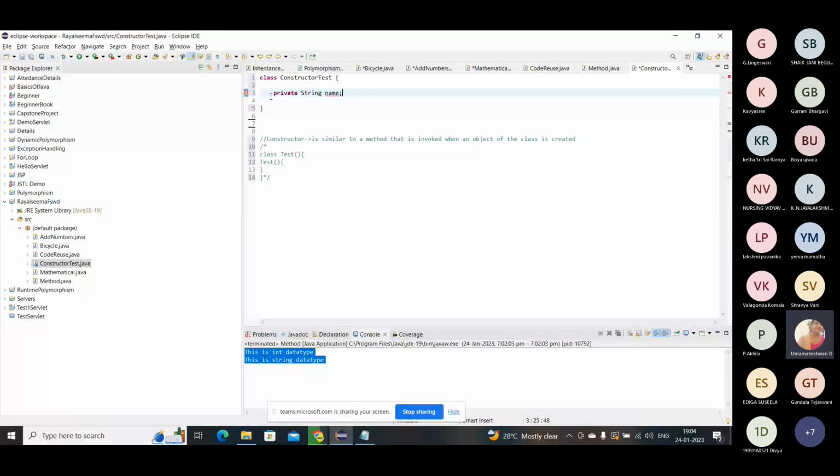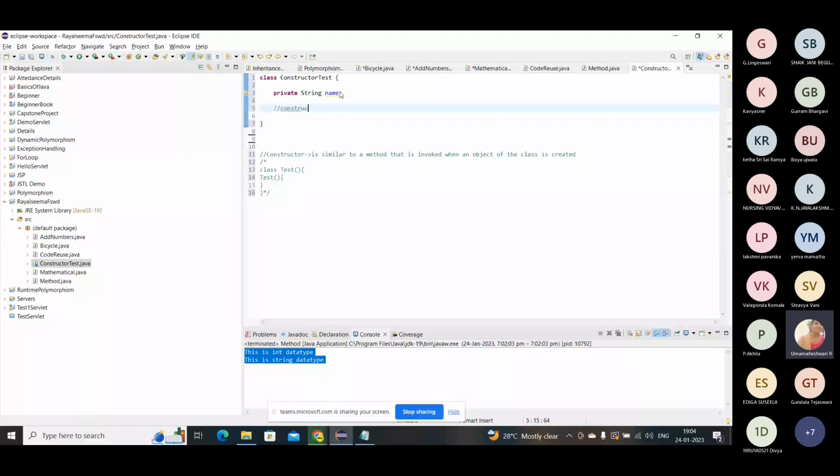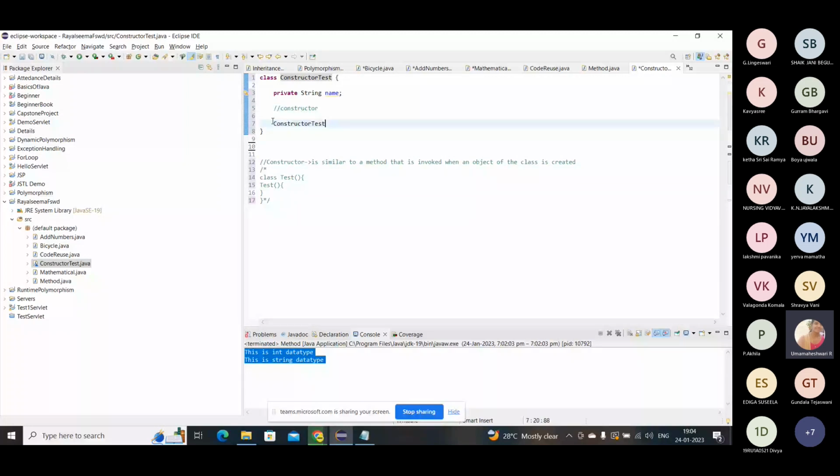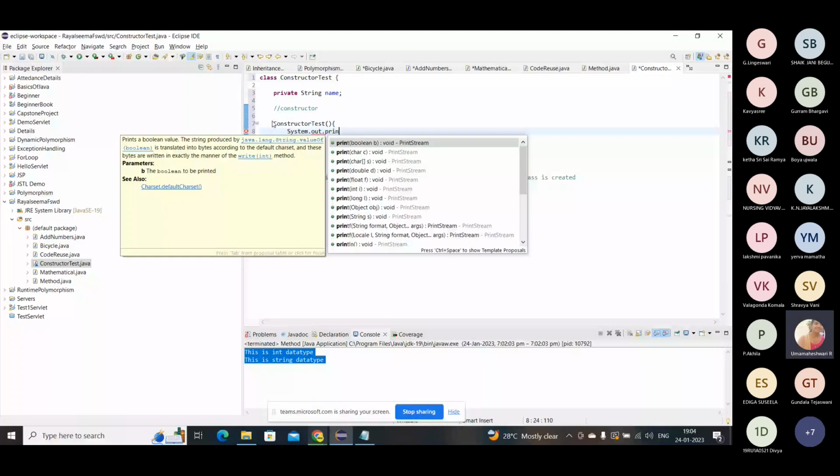So the class name is going to be the method. So this is called a constructor. Within this, I will just print the value, System.out.println. Inside this, I'm giving "constructor called".